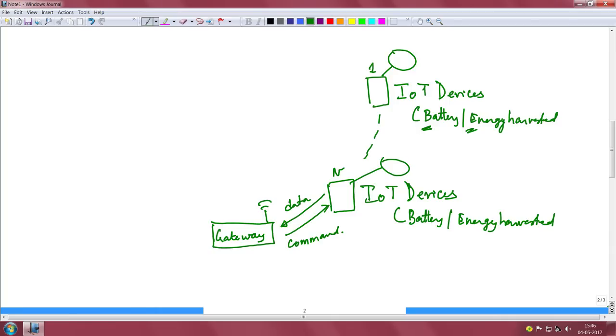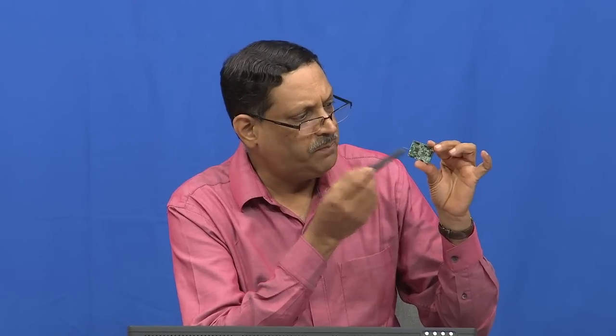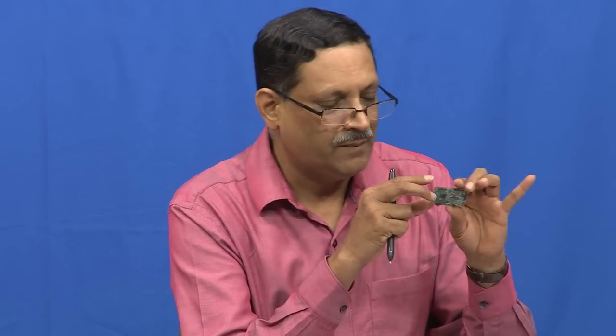Well, you can imagine that an IoT device might not even exceed this size. This is a small PCB which has some circuitry here, has a chip here, has some connectors here and has some sort of storage here, and typically you can be talking of a size of about 5 centimeters in length and roughly 2 or 2.5 centimeters in breadth. Okay. So this is I would say the maximum size of what an IoT device can actually look like.